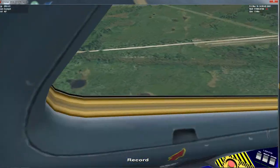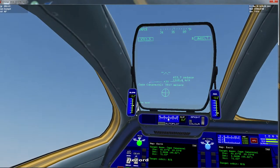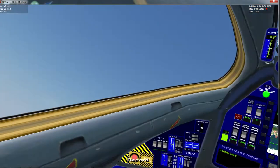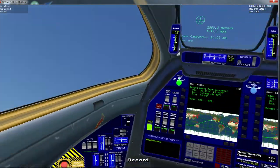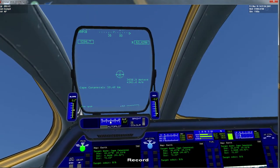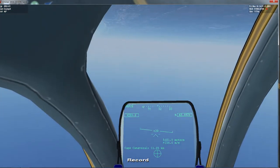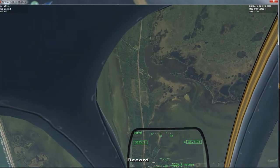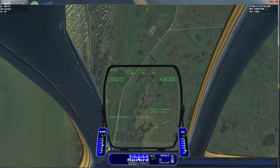Well, let's see if we can do an inverted flight here. Warning, gear is up. Warning, wing stress. So I'll put her up to about 50. Get some altitude. Well, there's our fuel low a bit. So what I have to do, people, is transfer a bit of my scram fuel to my mains, just so I can keep flying. It's not ready to land yet. So I'm just going to have to go to my main page. 5,000. Or I can just land there. Yeah, bugger it. Let's just land there.